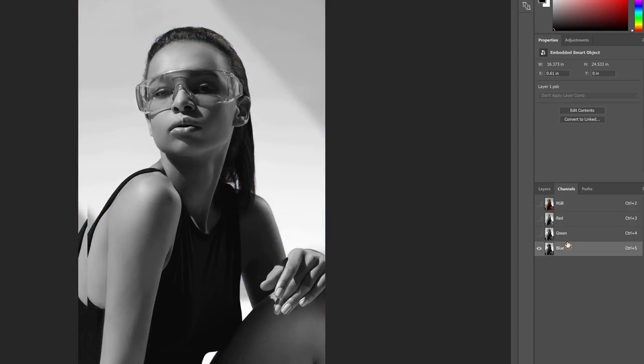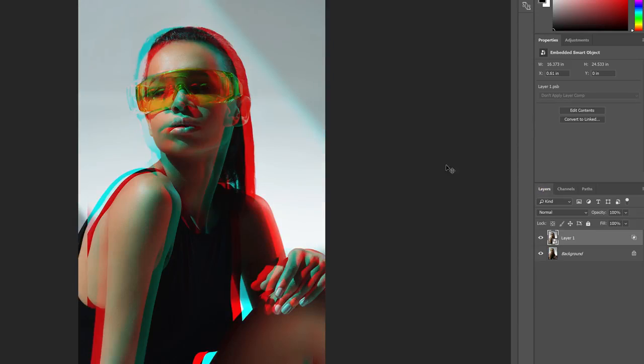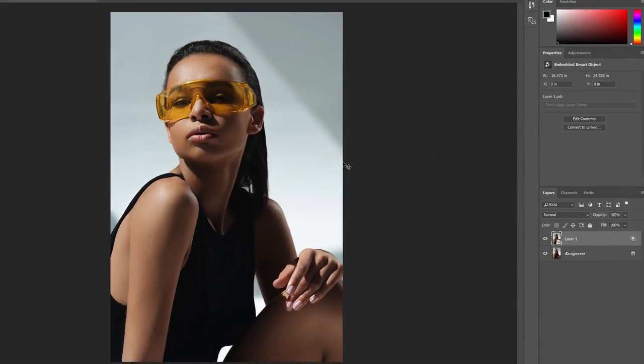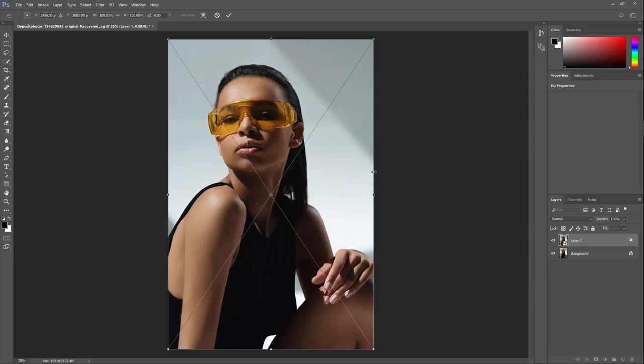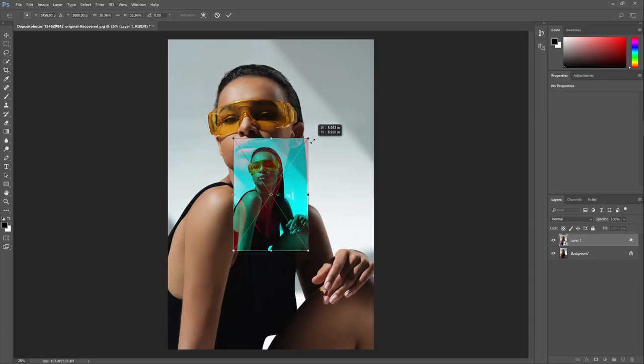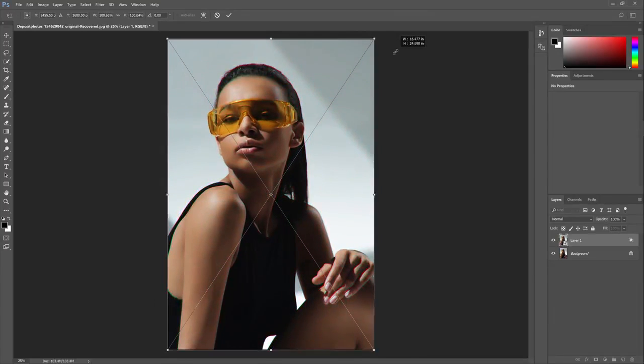Anyways, let's switch back to the RGB channel and undo the layer back to where it was before. Instead of moving the layer, press Ctrl or Command T to activate the Transform tool. We're going to enlarge this layer slightly. You can do this by holding Alt and Shift if you're on Windows, or Option and Shift if you're on Macs, and dragging the corner outwards. The Alt or Option key will make it stretch from the center of your layer, and the Shift key will preserve the aspect ratio so you don't get anything that's too wide or tall.